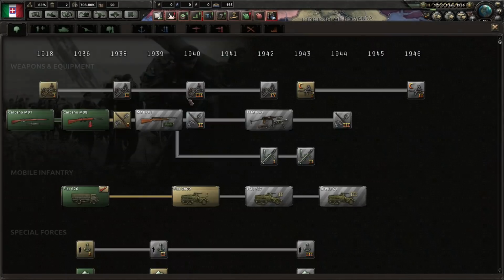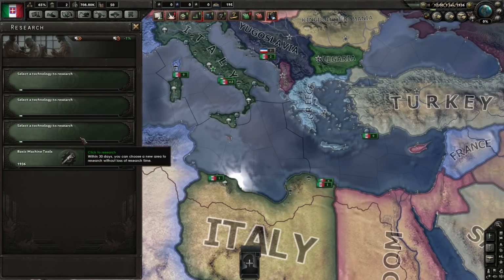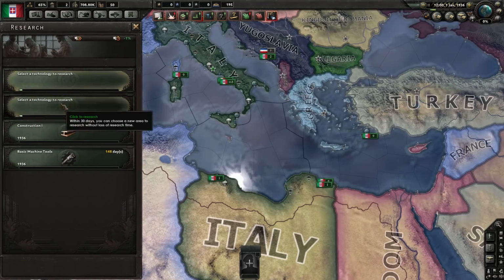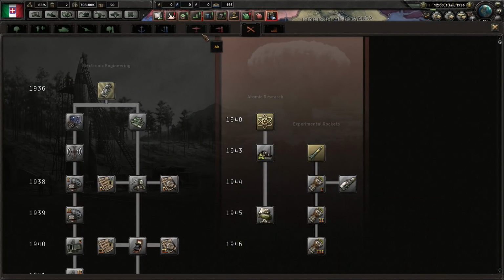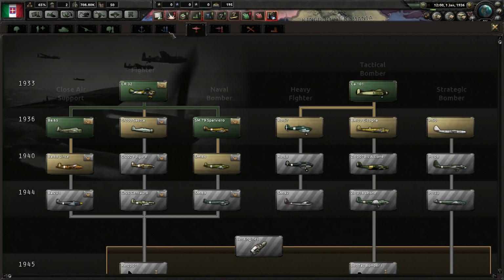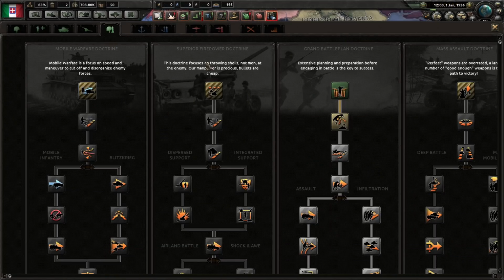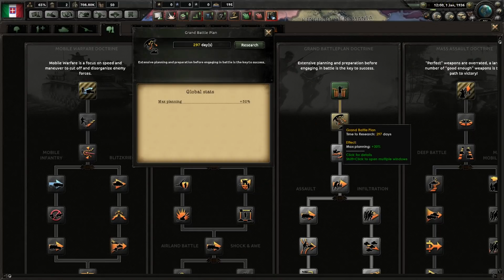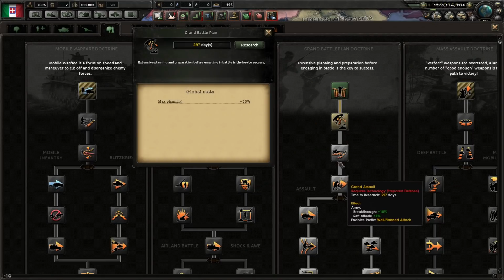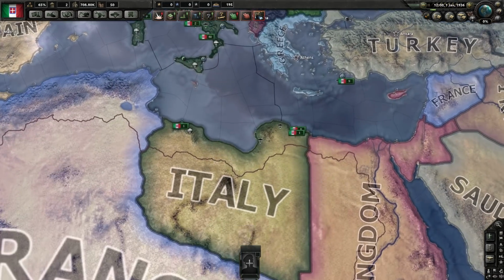So first of all, we are going to research your hand tools to get your construction going, as well as industry. We're going to go for electronic mechanical engineering to get your industry going and tech going. And also, you have got some open choices of what you want to progress with. But usually the basic thing to do is just go with your tech. So in this case, we're going to go for the Grand Battle Plan, which results in more planning bonus, and which usually works out to be more overall damage.